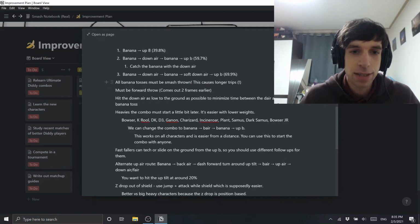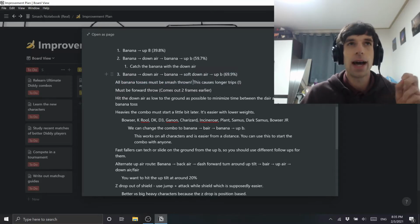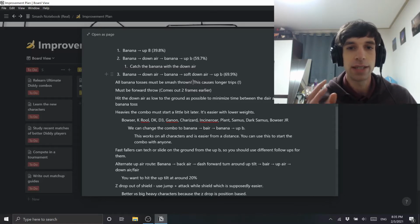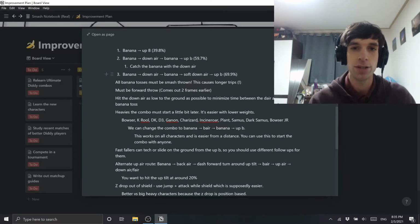Moving on, some things to learn. This is something that was new to me. I knew that if you throw the banana, the faster the banana is moving, the more damage it does. What I didn't realize is that when it does more damage, it causes longer trips. So when you're doing these combos, it's important to make sure you have the smash throw. This is an issue for me because I usually throw the banana with the C stick, and I use tilt stick. So if you have tilt stick, your item throws are always the weak throw.